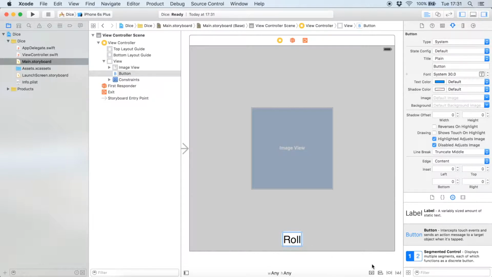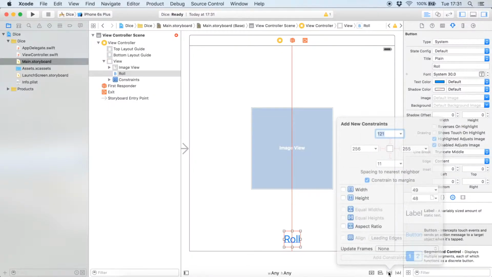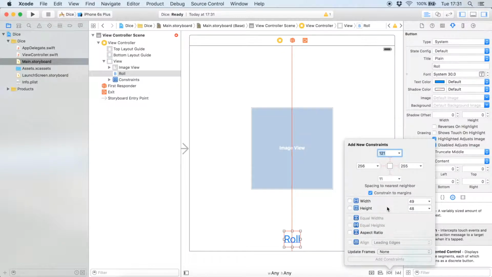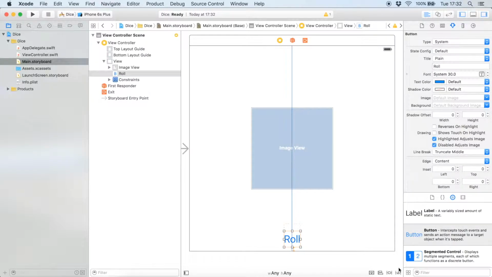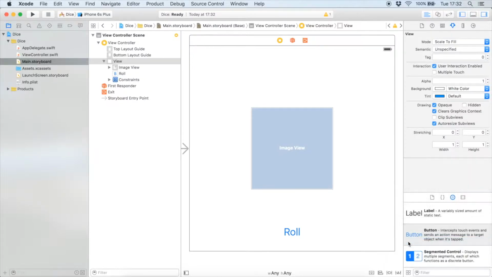And let's center the button horizontally as well, give it a margin of 32 points with respect to bottom, and update the frames again. And there we go, that's what our basic UI is going to look like.